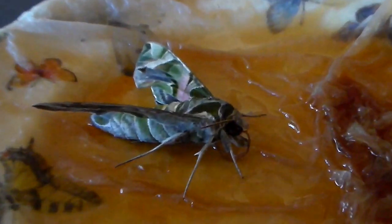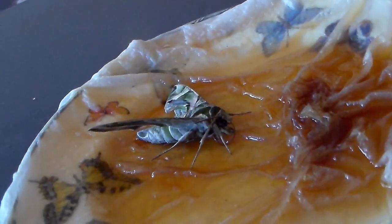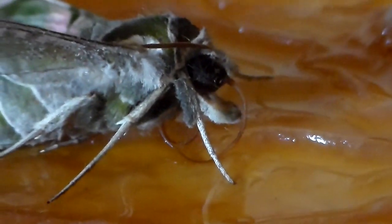It's a beautiful oleander hawk moth. What's interesting is it has a small aberration on the wing — see this patch here, it's actually brown instead of green, and it has some strange birth defect with what looks like black scales. This one will probably continue feeding until it's full. And that's how you feed a moth.